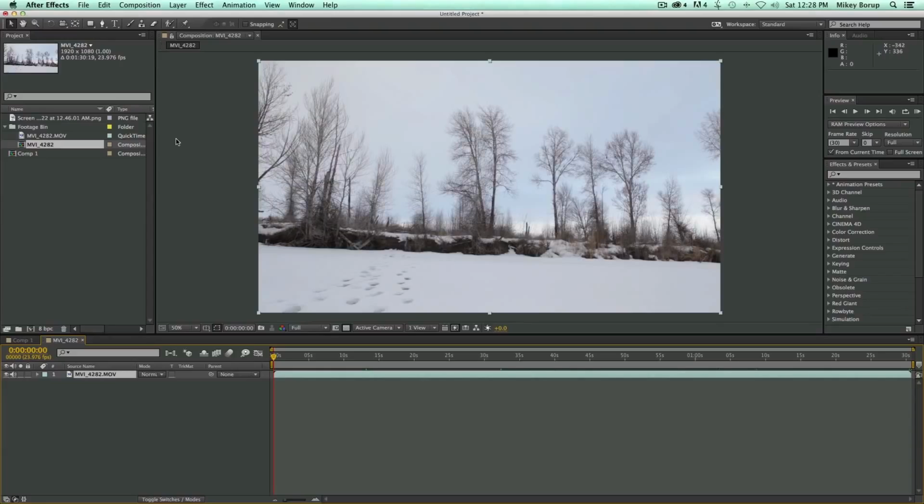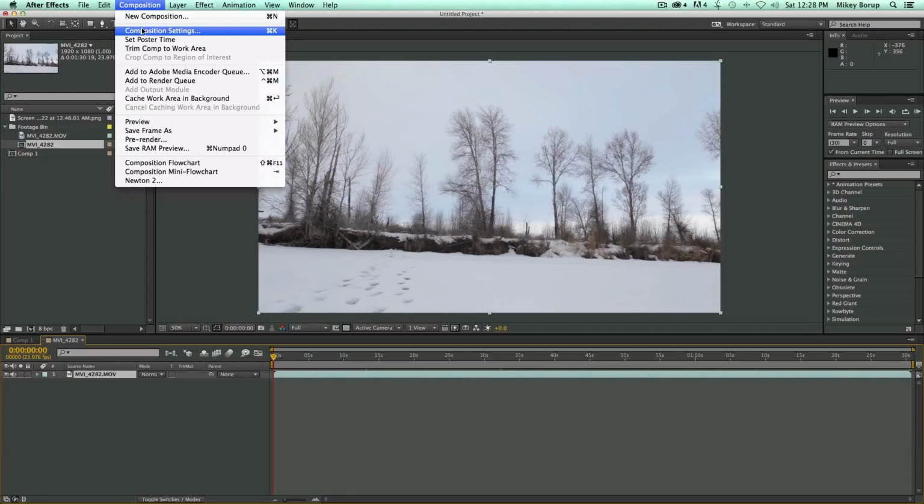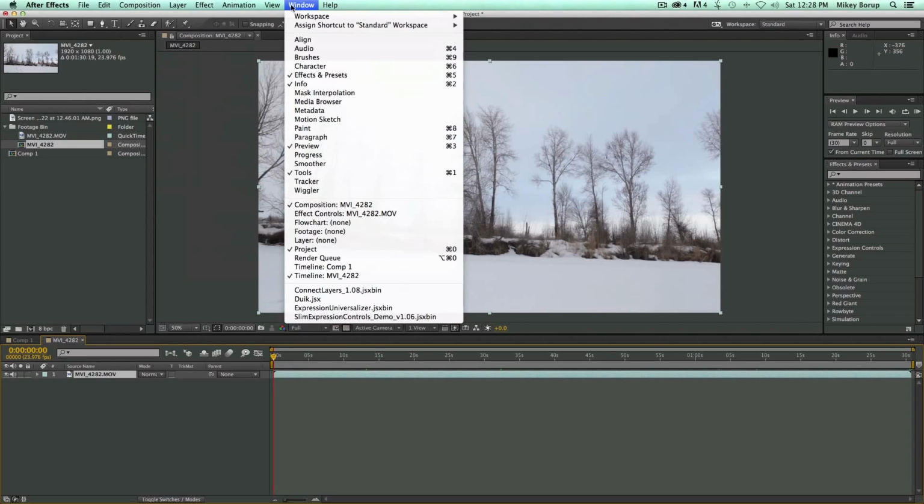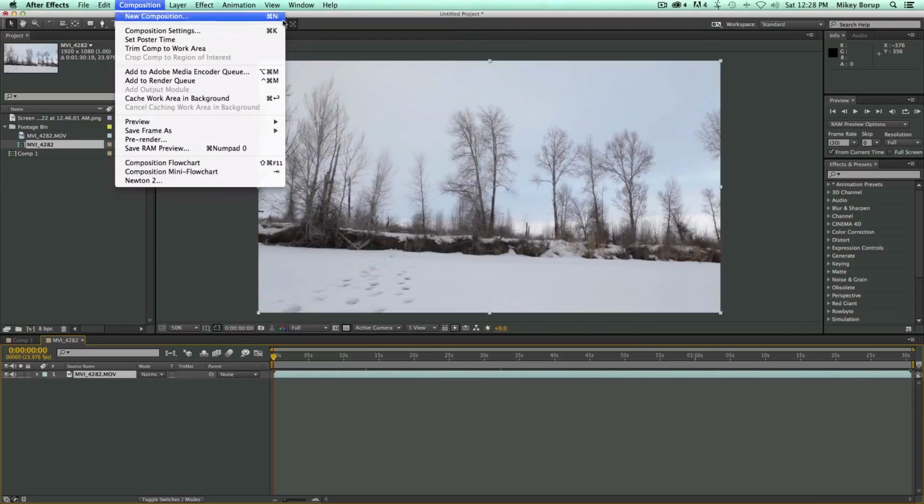Now say you want to change the settings of a composition after you create it. Well, up here at the top it says Composition, and you can go to Composition Settings. You can also see, if you look at any of these menus up top, next to each item it will give you a keyboard shortcut. I'm on a Mac, so this is Command K to bring up your composition settings. And so I can easily learn all these keyboard shortcuts because it's giving me them right here in the windows. Right there, for a new composition, Command N; composition settings, Command K.